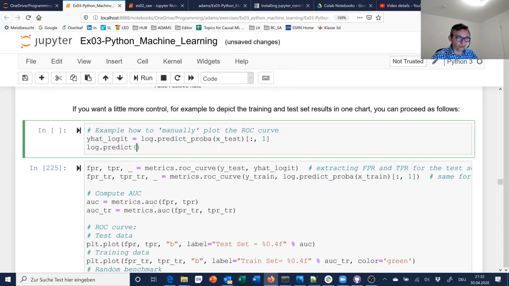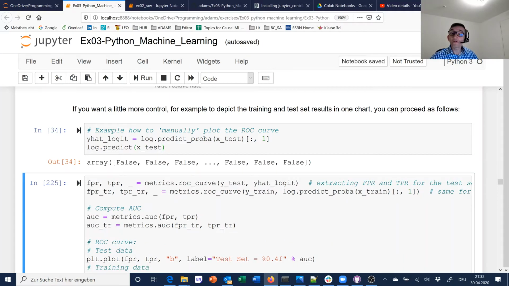That is available for every object: predict. If I put in some data like xtest, the result that I get is an array, and this array obviously is of data type Boolean because my label is stored as a Boolean. If you have a classification model and you call predict, then predict will give you class predictions, something discrete, which is great if you want to construct a confusion matrix, but if you want to do a ROC curve, that does not get you there.